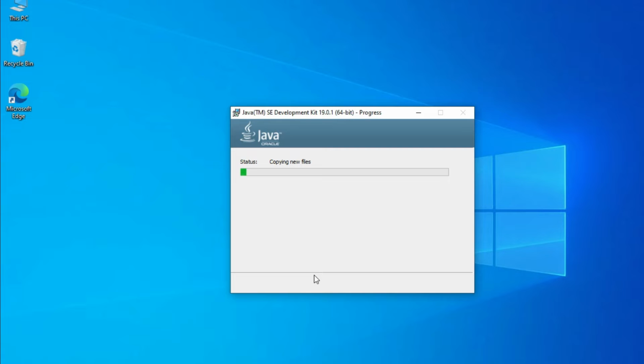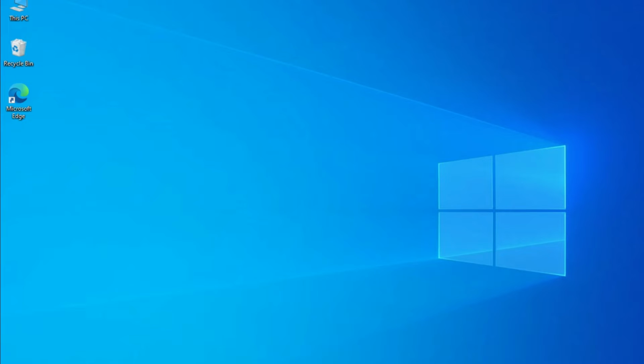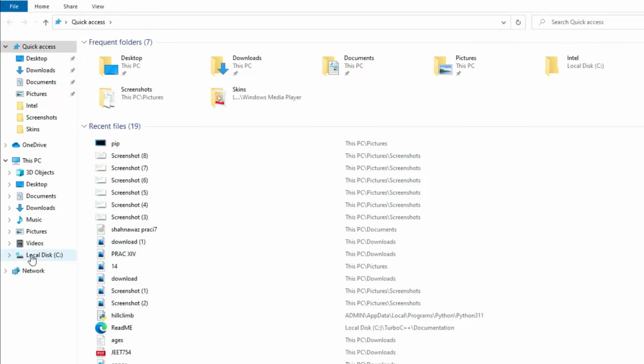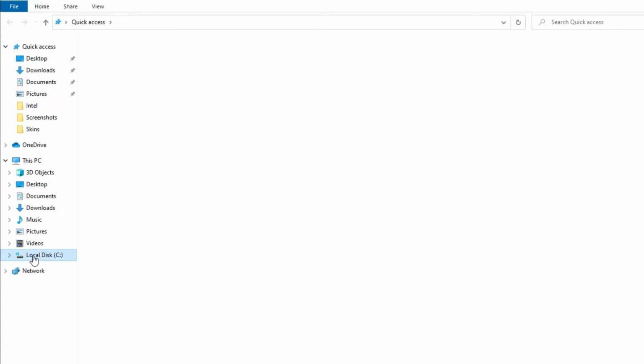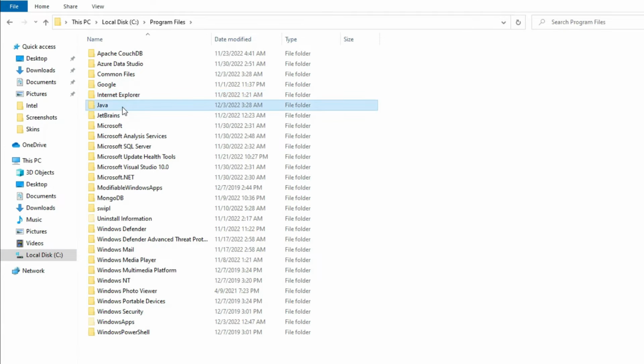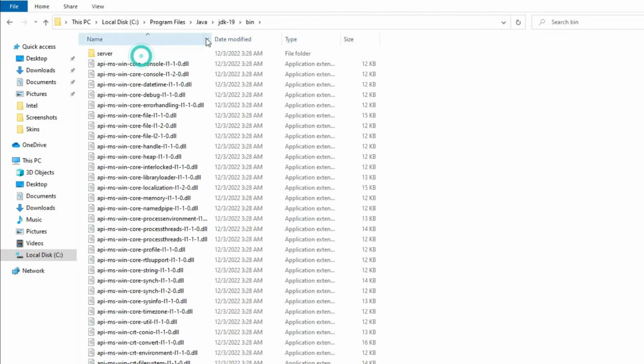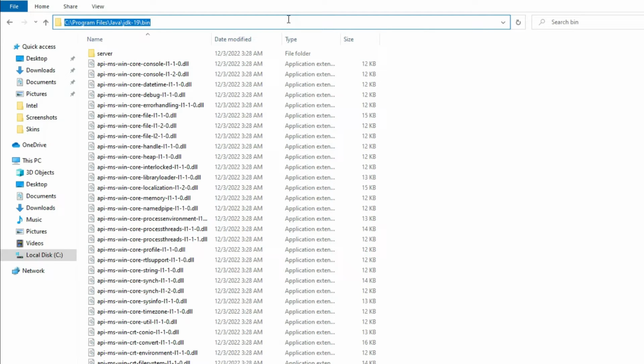Okay guys, so my Java JDK installation is done. Here it's showing me installation successful. So I will be clicking on this close button, and now I will be setting the path of this Java in my environmental variable. So for that I will go to the JDK installation location. So C:\Program Files\Java\JDK 19 and bin, and guys, I'm going to copy this path because I require this path for setting into environmental variable.